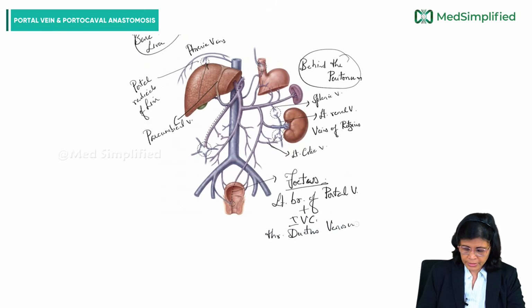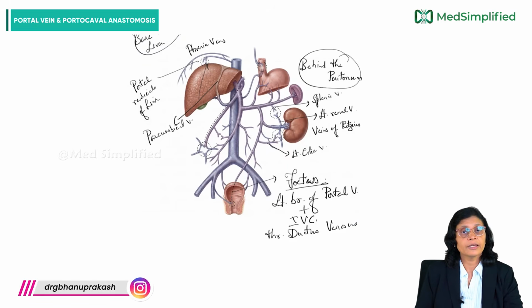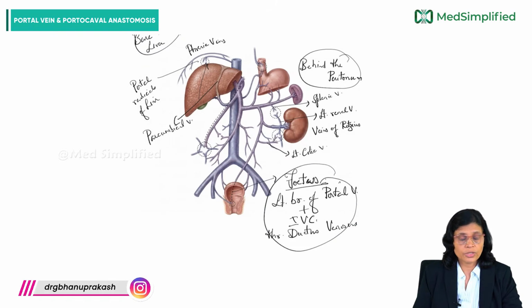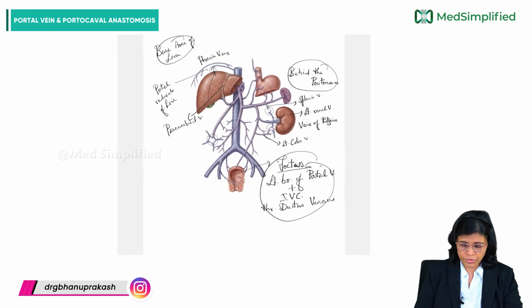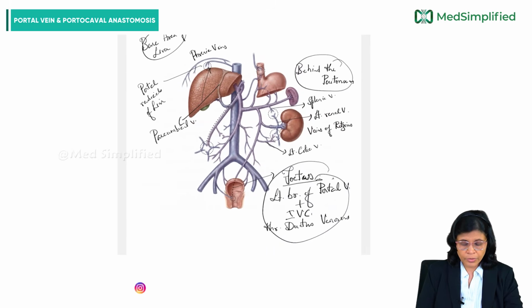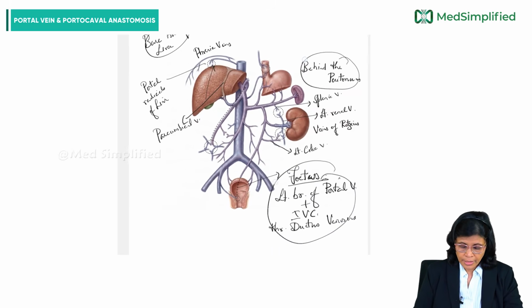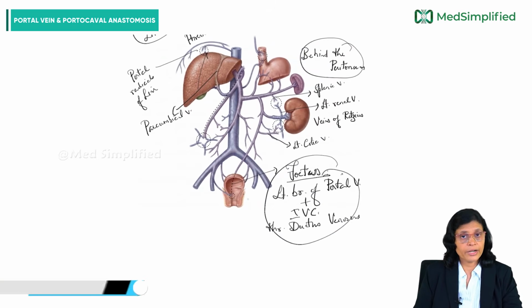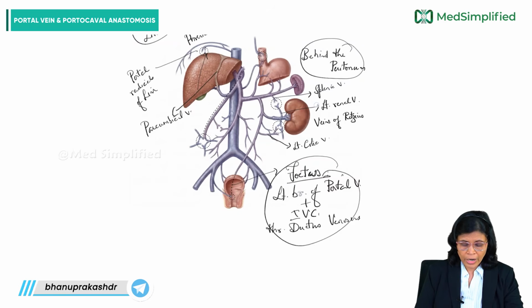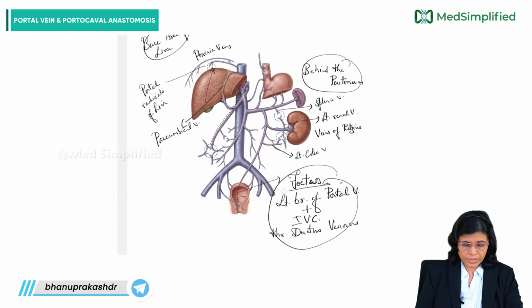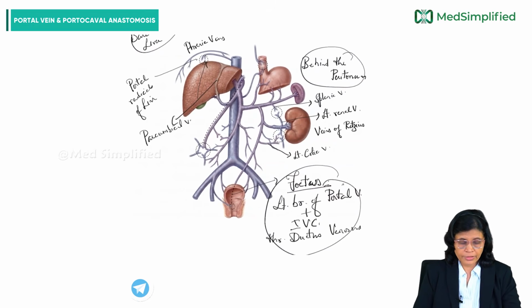Okay, so after birth, this ductus venosus becomes the ligamentum venosum. This we see only in fetal life, right? So these are the different sites of portocaval anastomosis. The most important being the lower end of the esophagus, then the lower end of the rectum and anal canal, as well as around the umbilicus. So why do we need to know this? What is the importance of portocaval anastomosis?